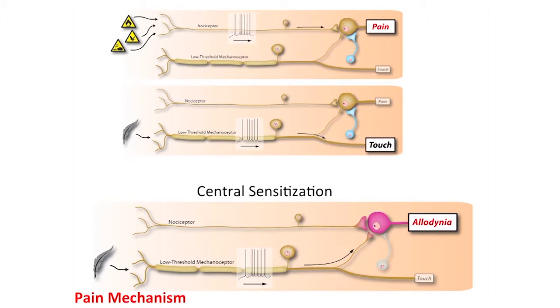So if we look at the division between pathways that produce pain and those that produce innocuous sensations, the big difference is that pain is generated by high threshold nociceptors, and these feed in the spinal cord on a series of transmission neurons that lead to those parts of the brain that generate the sensation of pain. Whereas innocuous sensations are activated as a result of low intensity stimuli that act on low threshold sensory neurons, which then feed through a quite different series of pathways in the central nervous system to quite different parts of the cortex and lead to innocuous sensations.